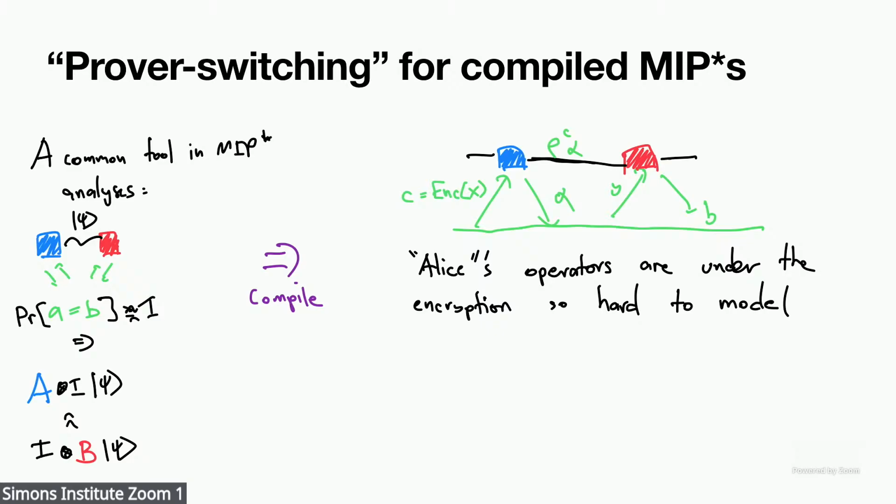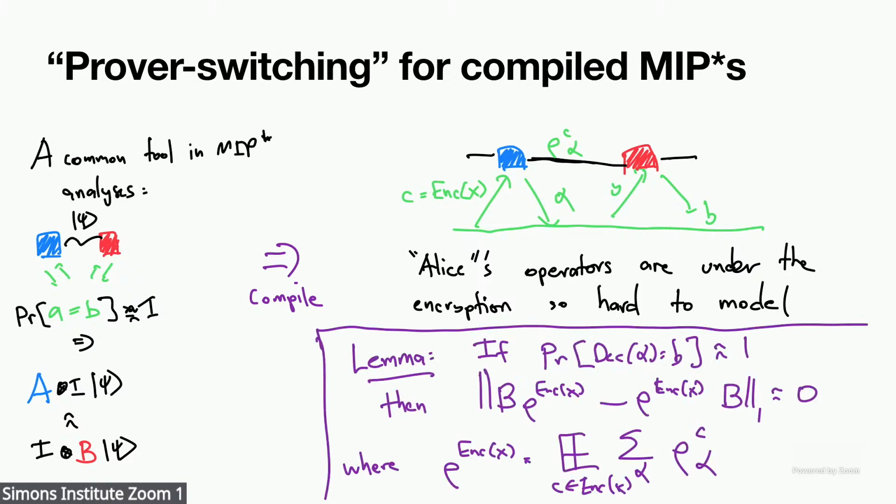And it's hard to reason about the average over all ciphertexts that are encryptions of the same X, because even checking whether 2 ciphertexts are encryptions of the same X is not an efficient operation. It just makes it harder to make statements about the Alice operator in this world. It's much easier to model Bob's operator, or simulated Bob's operator, because in this protocol, the Bob challenge is sent in the clear.